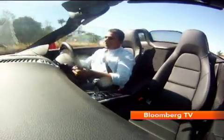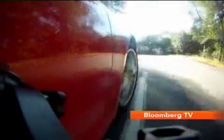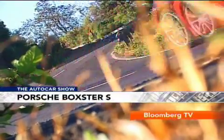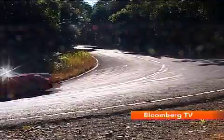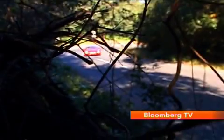When you talk about chuckable, this is it. The grip from the 20-inch tires on the Boxster S was simply staggering. There was so much lateral grip that I kept upping the pace around corners, only to find that there was even more grip in store. And the mid-engine chassis creates a poise that inspires confidence and delivers thrills in abundance.